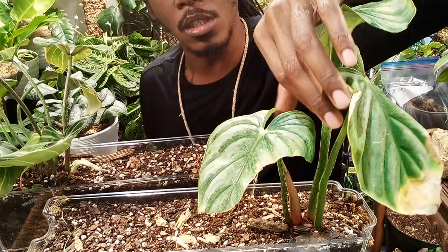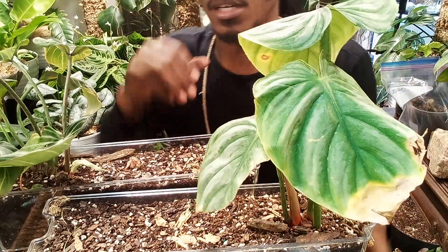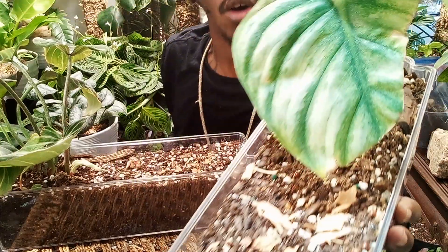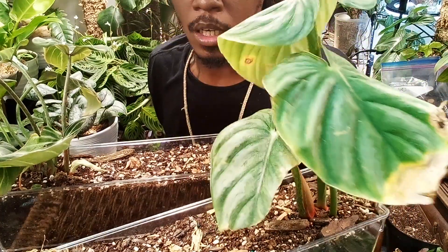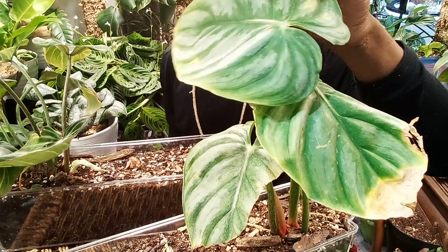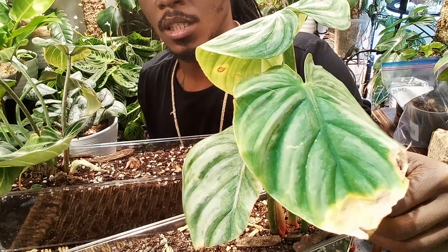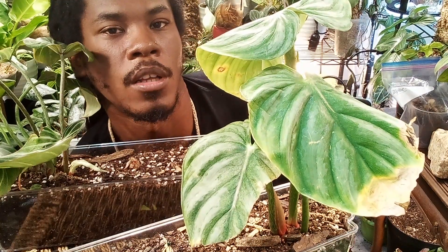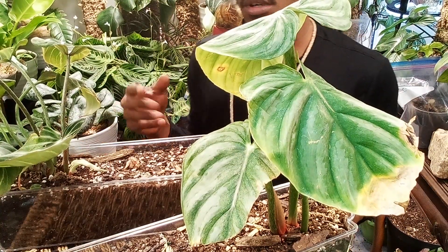This is the Philodendron mamay citrus — freaking awesome plant. This was the newest leaf it gave me and it got attacked, I mean attacked, by spider mites. Sorry about the plane if you can hear it. You can see those little spots — it got attacked on the leaf. The other two leaves did not have any type of spider mites on them, but that newer one did. This one had stopped growing; it pushed out this leaf and one more that came off.